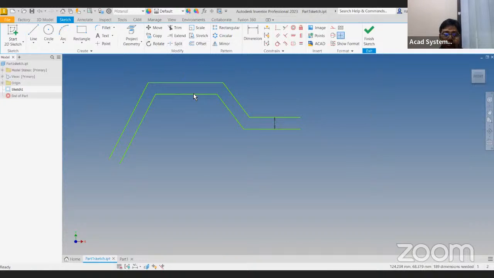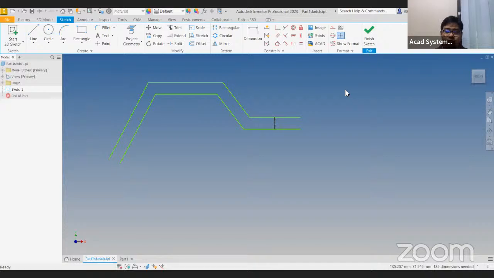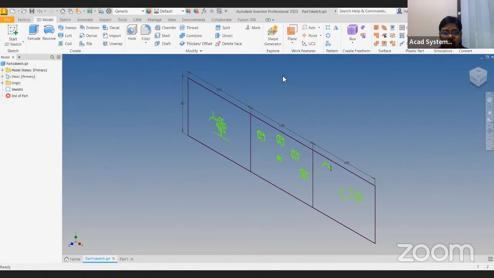So let's say you already created your object and you have modified your objects, and then you want to save your sketches. You cannot save directly from the sketch environment. If I try to save, it gives you a warning pop-up that you cannot save from this drawing environment. So you need to get out of the drawing environment by clicking Finish Sketch from here. I can select Finish Sketch, and it goes back to the 3D modeling environment, and I can click save, and now I will save my drawing.